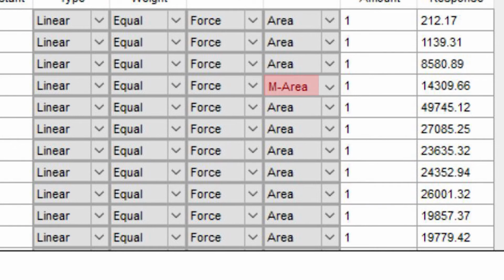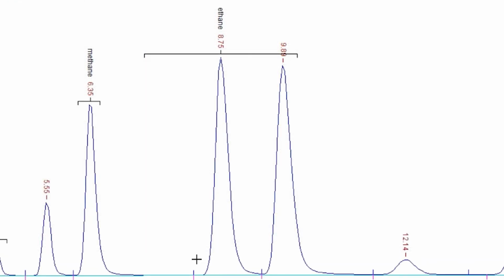Furthermore, if, in the calibration file, the quantization type of a component is set to multi-peak area or height, then two things happen. First, calibration updates use all the peaks that lie under the window to determine the response for that component. Second, peak tables in formatted reports can list single peak and multi-peak amounts and responses in a single column.